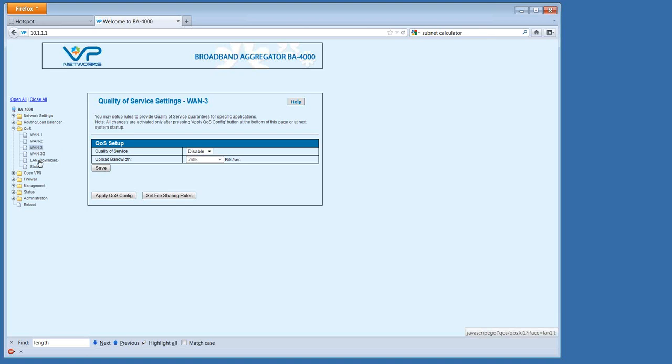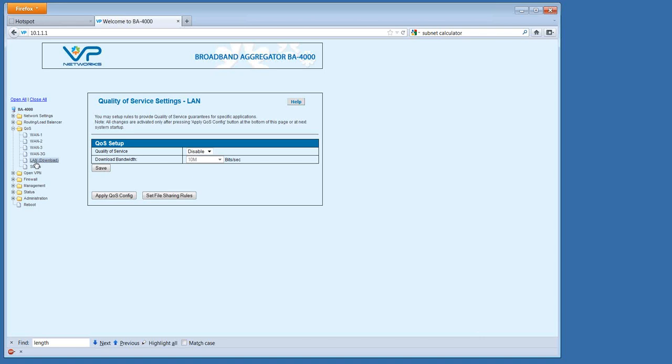The biggest distinction between the ports is the WAN port quality of service controls the upload bandwidth. So it controls the bandwidth from your site out to the cloud or to the internet. The LAN port, in contrast, controls the download bandwidth. So it controls the data that comes from the internet to your site when people are viewing web pages or downloading files. But each one of these needs to be configured to enforce your quality of service rules.